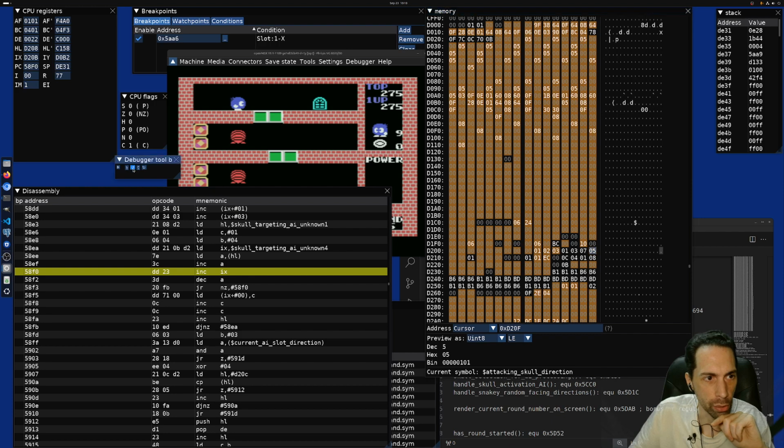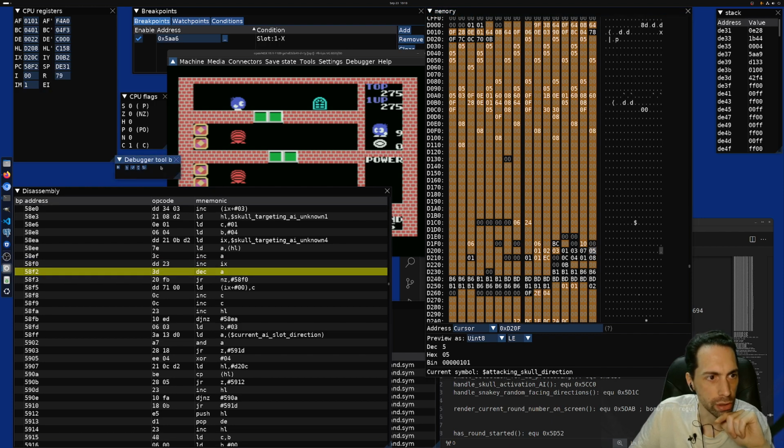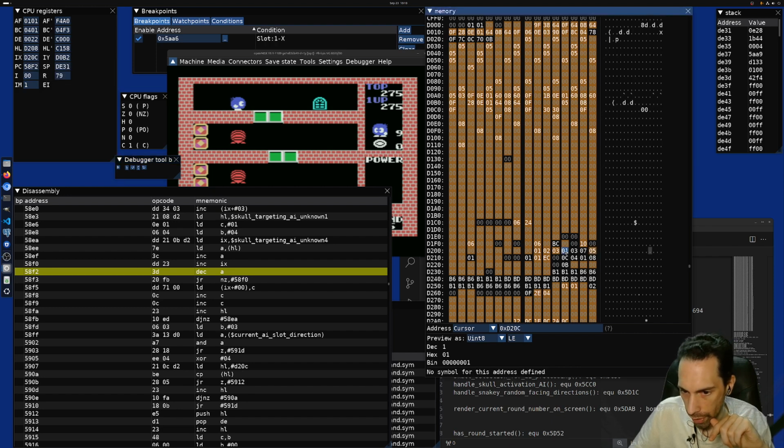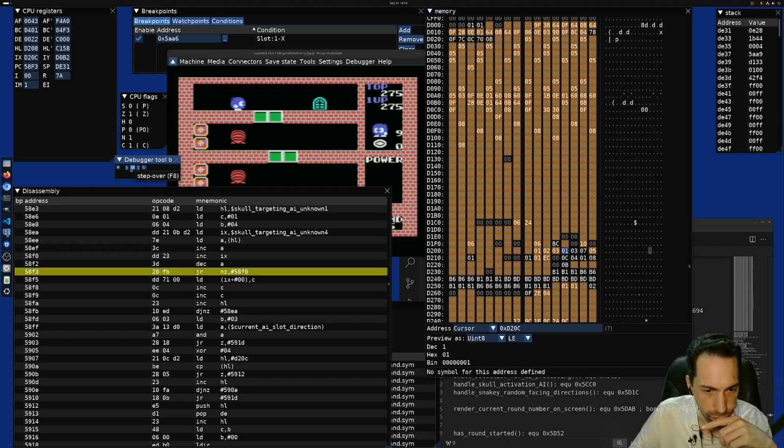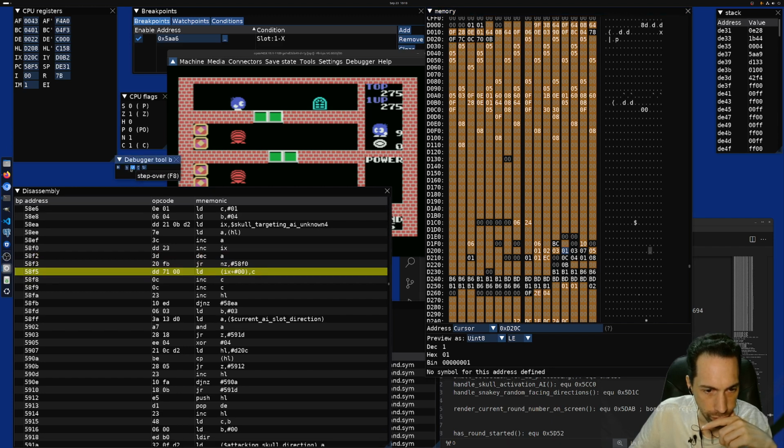So we're increasing our pointer to target D20C, which is this one, right? And then we're decrementing A, okay. Now we're loading the iteration into that.